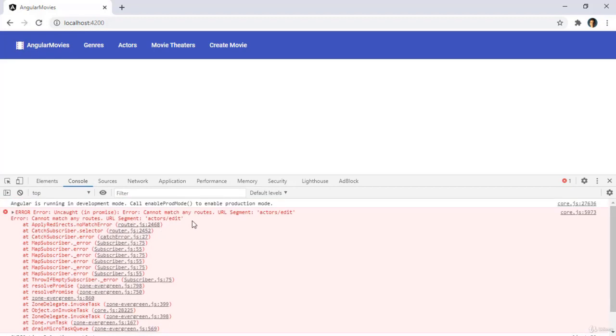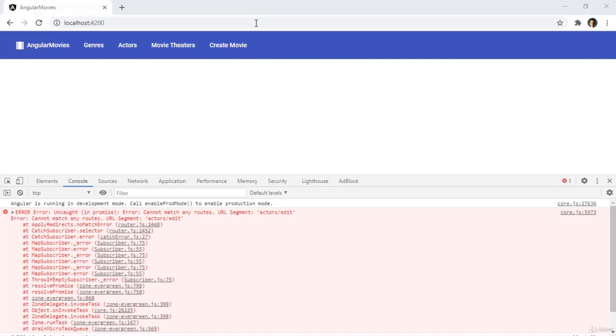This does not look good. Our users shouldn't have to open the console in order to guess that there is no matching URL segment. So what can we do? Something that we can do is to use a wildcard. With a wildcard, we will be able to have a catch-all routing rule that will be applicable to any kind of URL that we have.